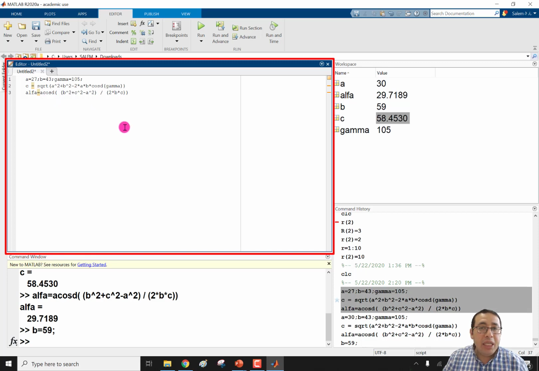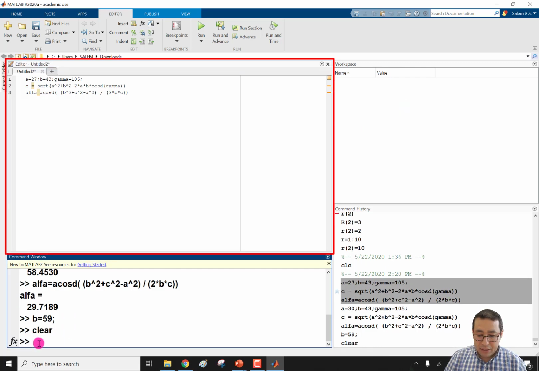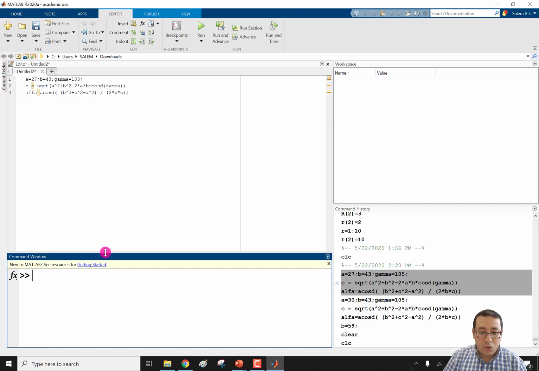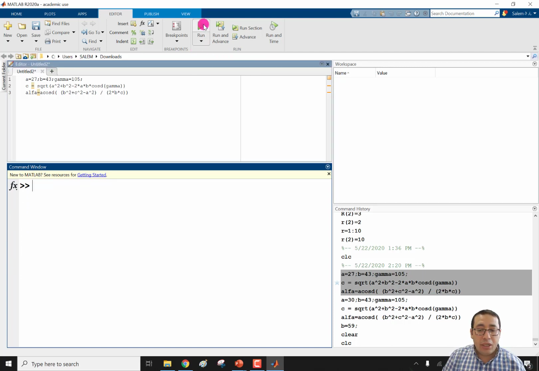So now here we have pasted what we already did before. And let me show you what will happen for the script file. We need to run, but let me first remove this variable because we need to know what will happen. Let me write clc and let me make the command window a bit bigger. So I need to run the script, and run, it's easy. Here's run. Let's run. But if we click run, what will happen? Let's check.